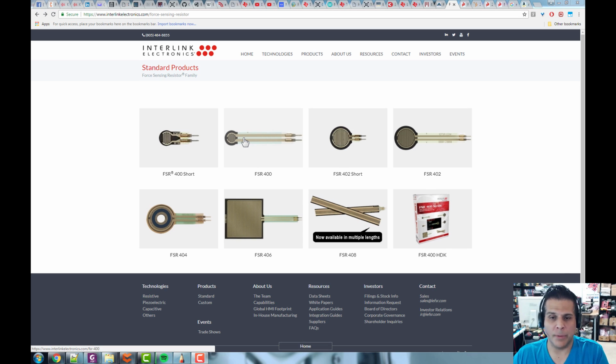We're going to need a force sensing resistor, which I have many of, and an op-amp, and we're going to build up a little circuit. We're going to convert force into a voltage and plot it on an oscilloscope. Then maybe we could use it to control an LED, and talk about some other things we could do with it. Maybe use an analog comparator, compare the voltage against a threshold, and when the force exceeds it, turn something on. We'll talk about that and see what we're going to build.